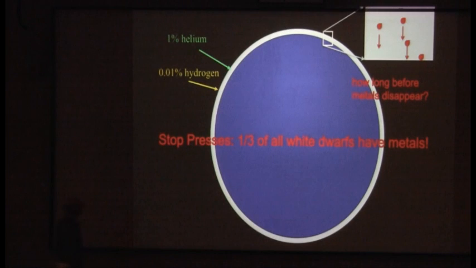However, in the mid-90s, our community found that one-third of all the white dwarfs have metals. So if something's really strange, and you notice this scientifically and you can't explain it, but only one out of a million are doing it, okay, so what? But if one-third of all whatevers are doing it, there's got to be a straightforward explanation. It's got to be able to happen over and over and over again. And in fact, we only know that one-third are doing it. If one-third are doing it, it's possible the other two-thirds are, and we just haven't noticed it.